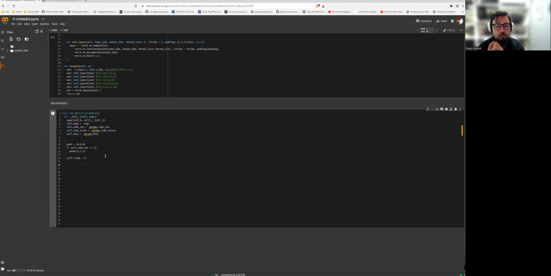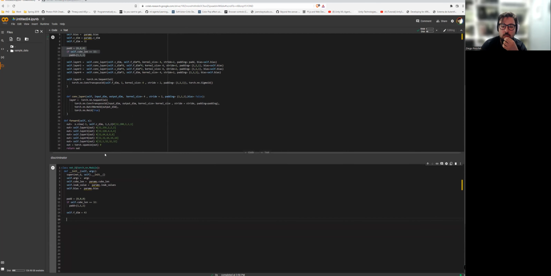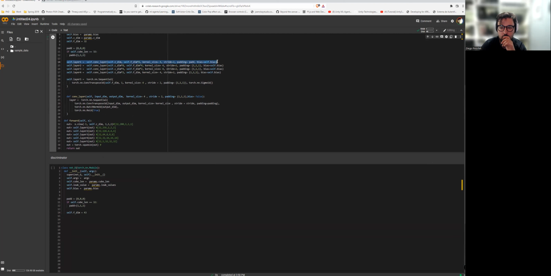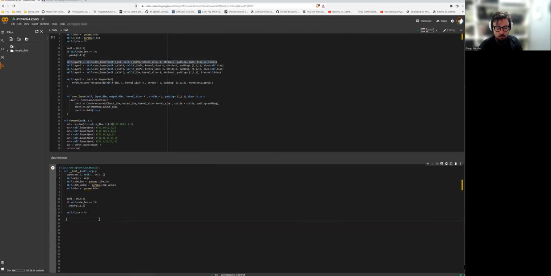And we will create our convolutional layers. In this case, we're going to do something pretty similar, so I'm just going to copy the first thing here.